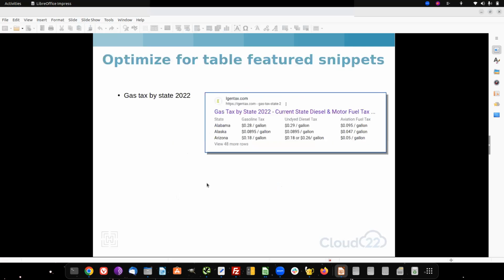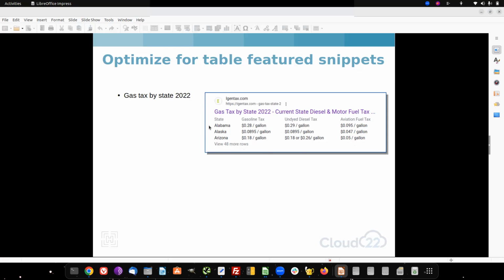Let's talk about table featured snippets. A table featured snippet is typically content that's displayed in the search results as a table. Typically this type of content will come directly out of a web page that is presenting the content as a table.